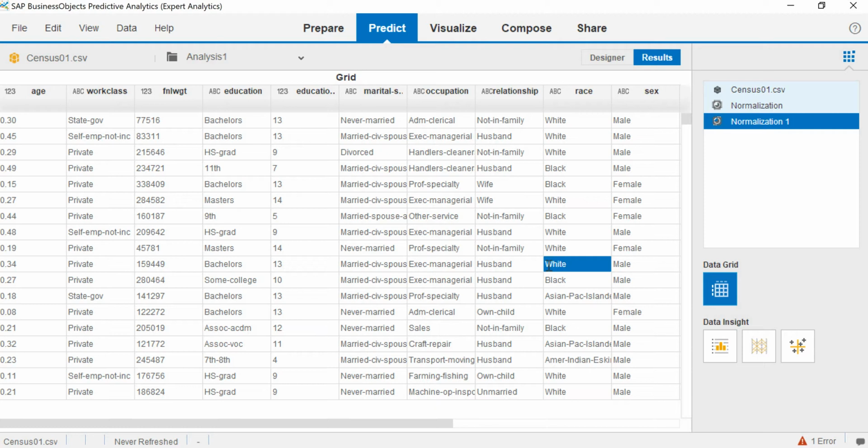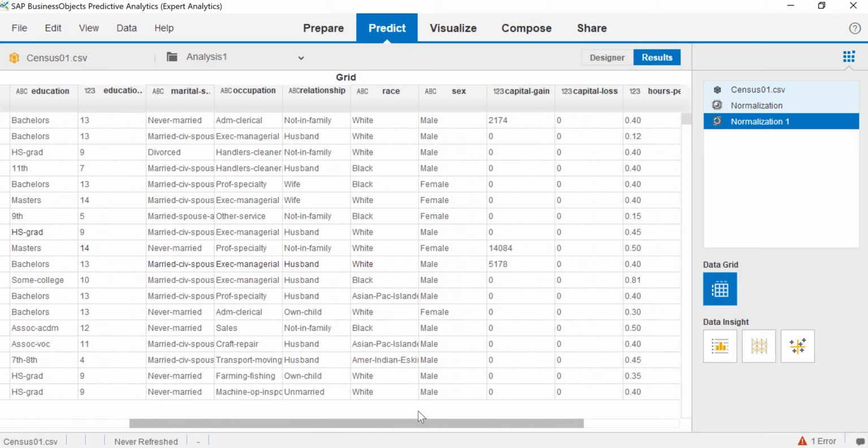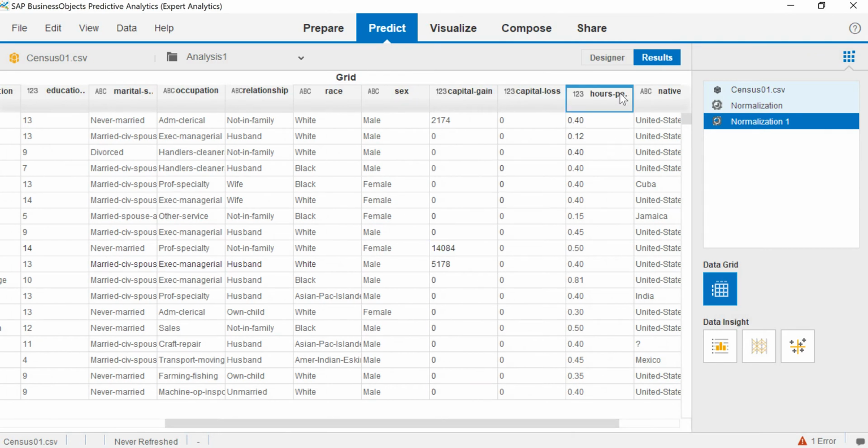Okay, if you see on the age now, this is what I mean by normalization. It put a normal value between 0 and 1. We used age, and we also normalized hours per week, so this also got normalized for all the values.